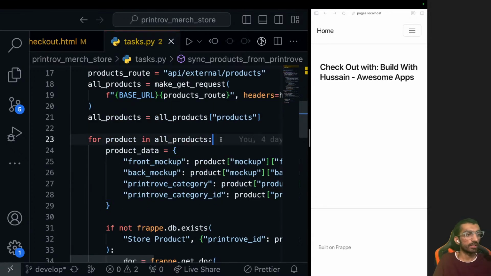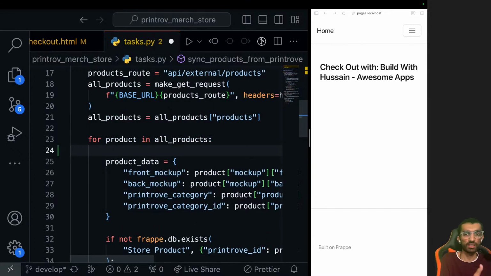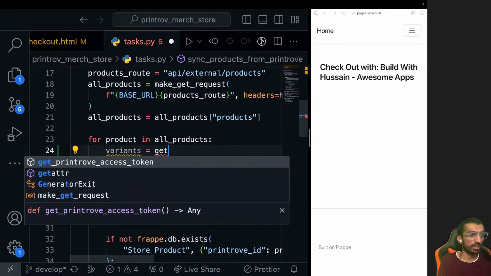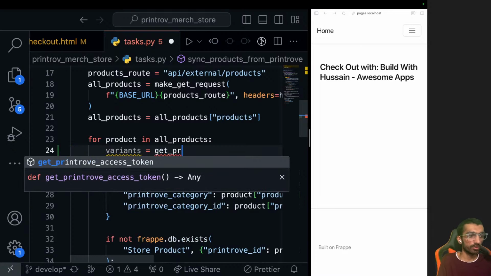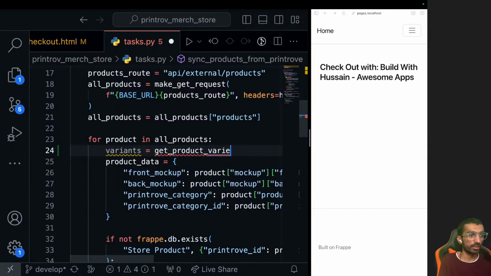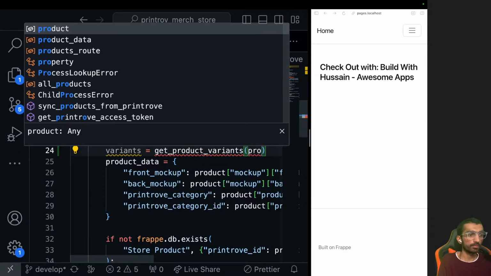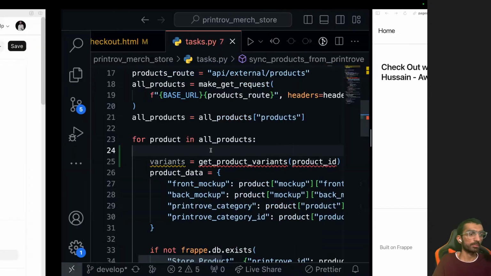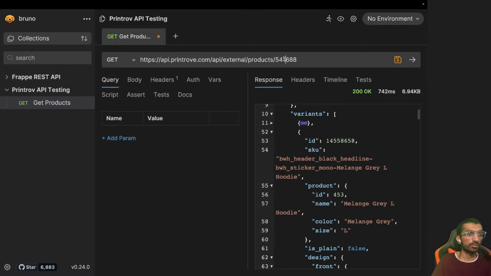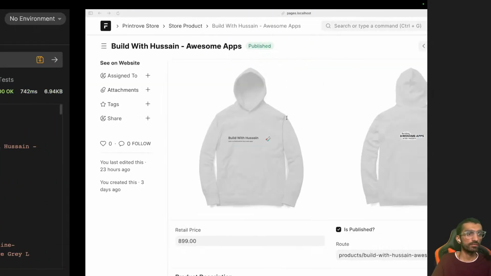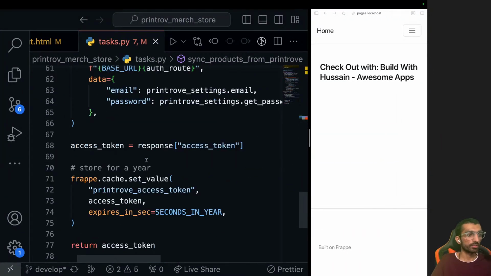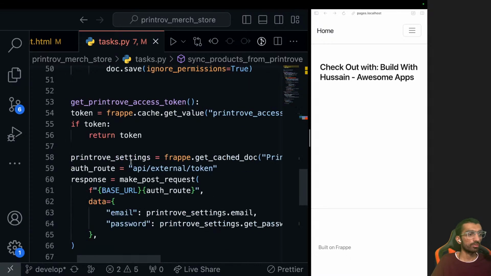Okay, let's get the variants. So I will write a separate function here. It's already a very long function. So variants equal to get product variants. This will take a product ID as per the API, right? So we have to take a product ID. So let's define this function down below here.